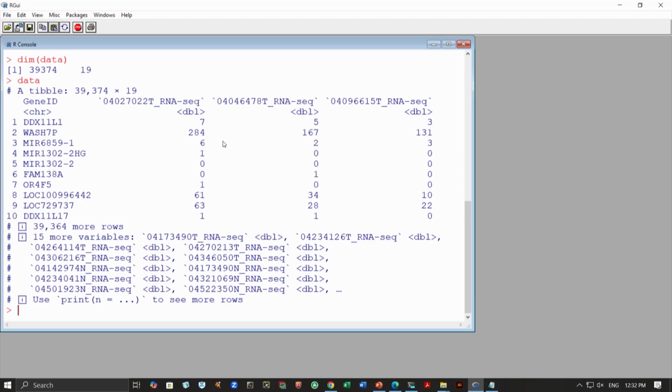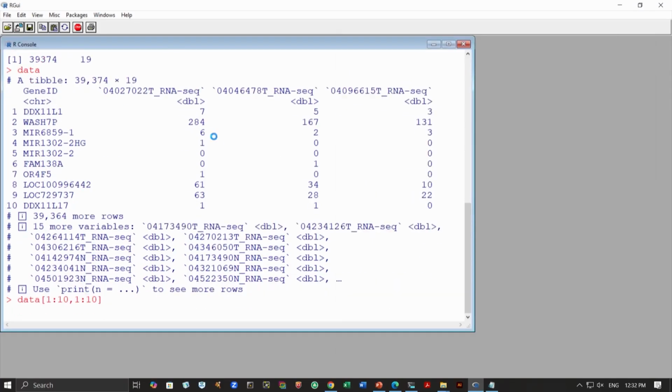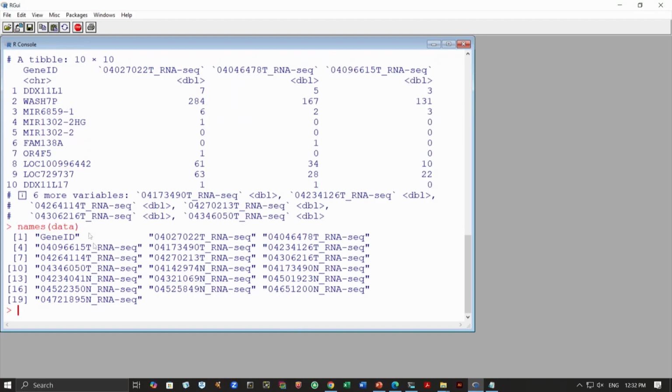So we have these 9 cancer samples, diffuse cancer, and 9 normal samples. We can now see what the column names are. We have gene ID, then the tumor samples first, 9 of them, and then the 9 normal samples. You can see this N here, that is the normal sample.